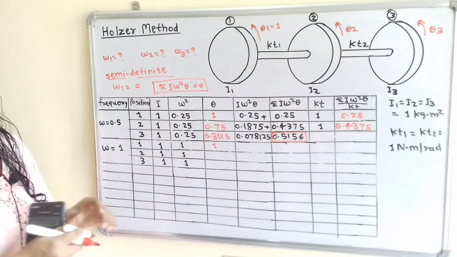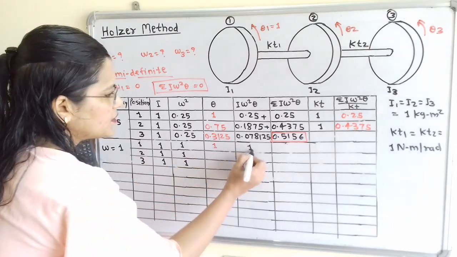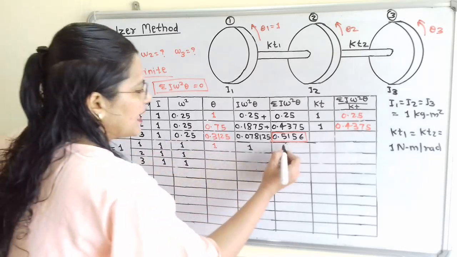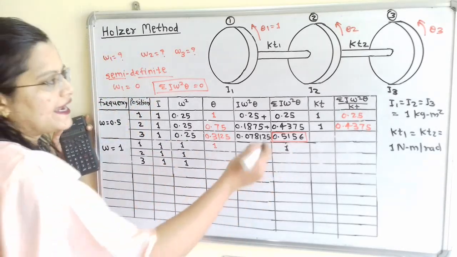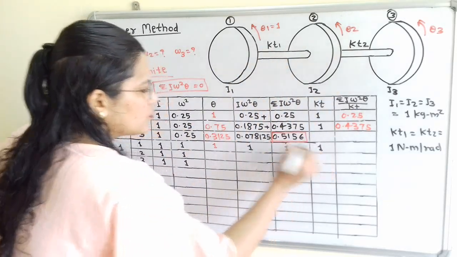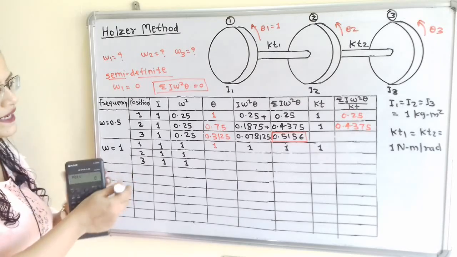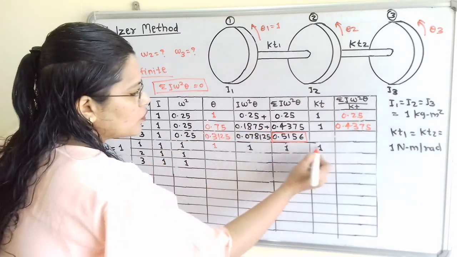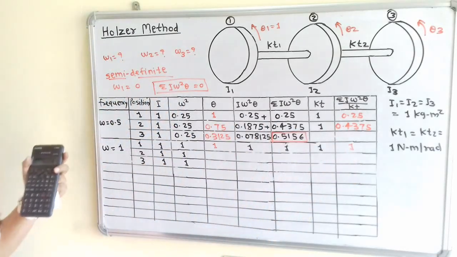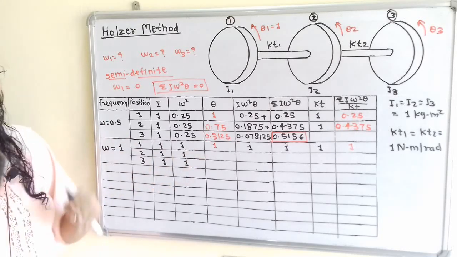Now I omega square theta. So we have to multiply previous three columns. So here is 1. Summation of I omega square theta. For the first position we have to repeat the same value. KT. So here KT1, for the first position KT1 is 1. So we will write here, and summation of I omega square theta by KT. So here previous two columns, 1 divided by 1, that is equal to 1. So this first position is getting completed. Now we will move to the second position.